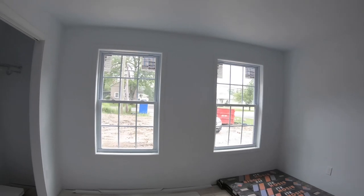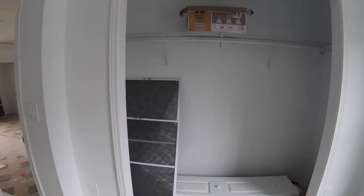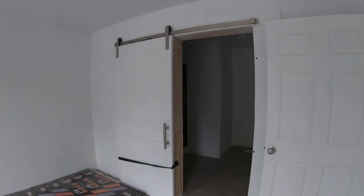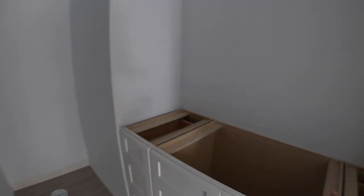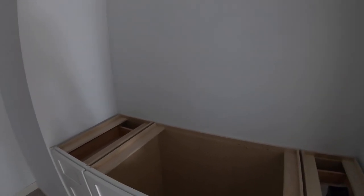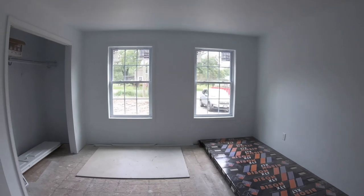There's a big master closet here — not a walk-in, but still a really large closet. They opted to do a sliding barn door for the bathroom space. The vanity is already installed, though the vanity hardware, countertop, sinks, and faucets still need to be installed. The tile in the shower was already installed in advance, which is really nice.